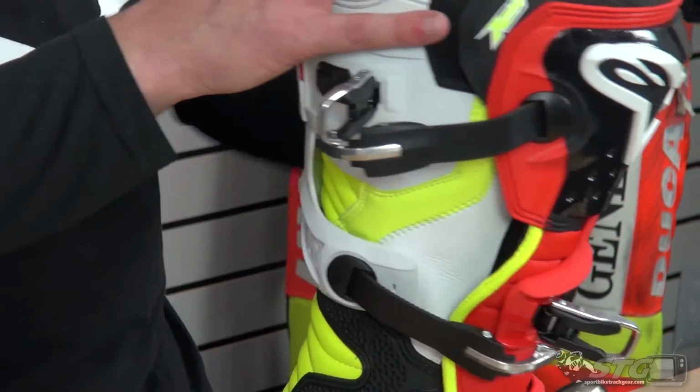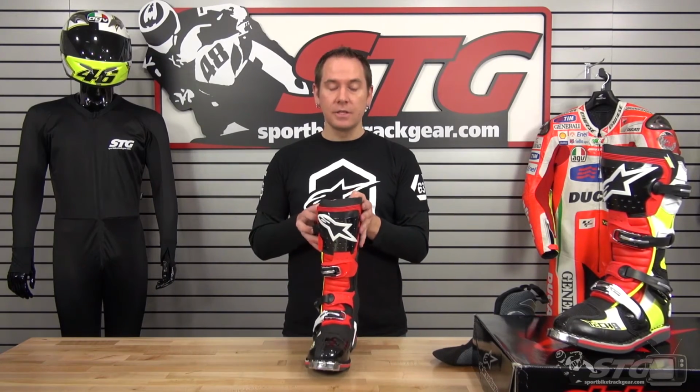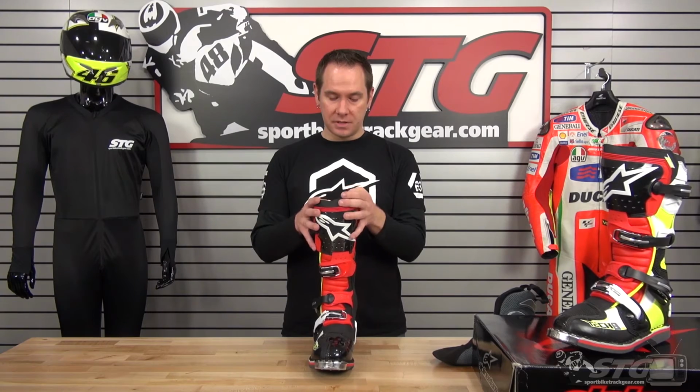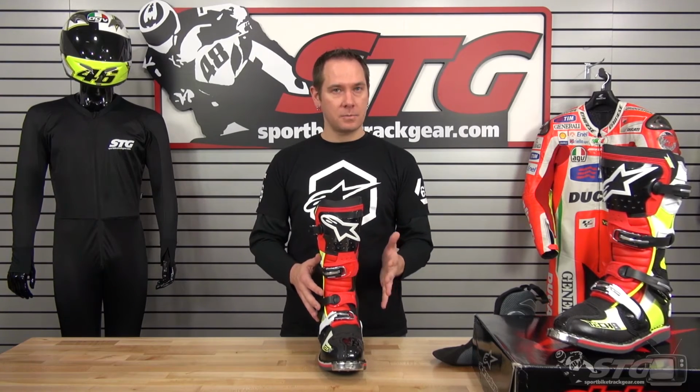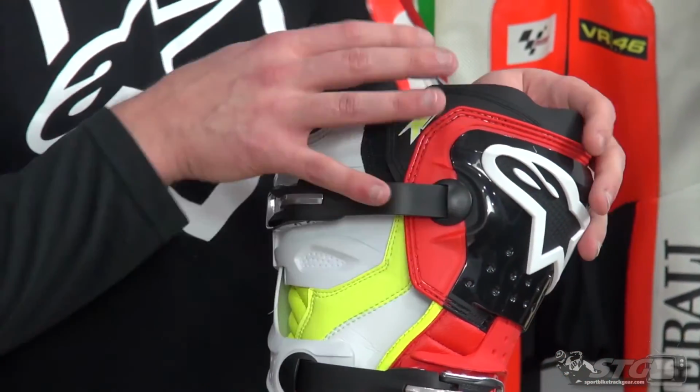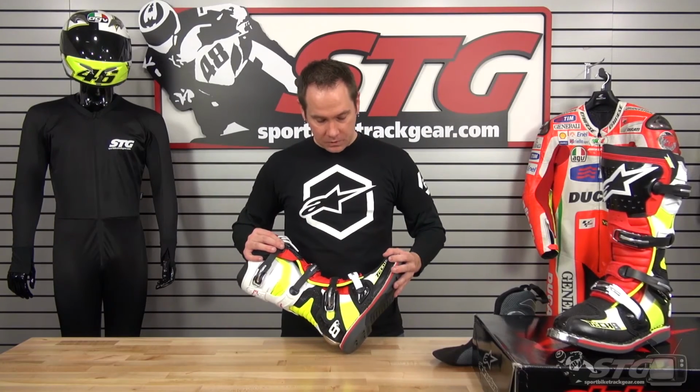In my personal opinion, definitely one of the best higher end boots you can get into, especially if you're not really used to a high end boot that's going to have a lot of the really strong plastic reinforced ankle area that's going to be super stiff for you. This is kind of that middle ground. You still get a ton of support, but it does flex a little bit easier when it's new than, say, like the Tech 10 or the SG12 would. Overall, plus this color scheme looks really cool, I think.